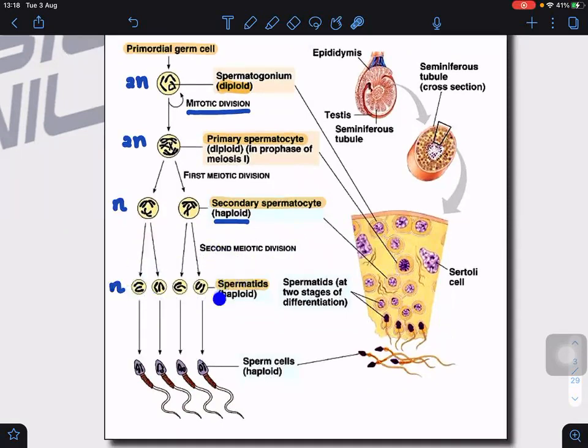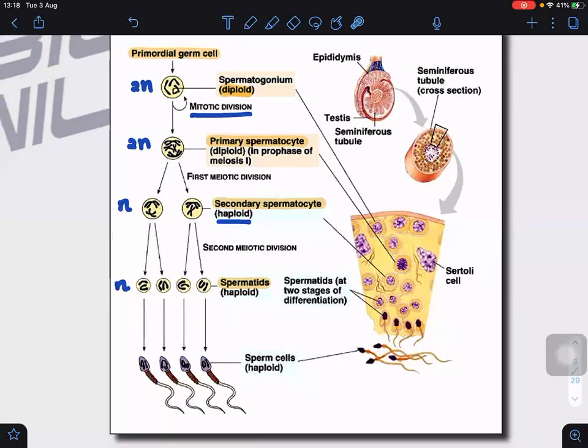The 4 spermatids are haploid, but the spermatids are still attached to the wall of the seminiferous tubules, and from there they start to grow and develop into sperm cells through the process called spermiogenesis. Once they detach and move freely in the lumen, spermiation takes place, where the haploid sperm cells are now fully matured. They can move out from the seminiferous tubule and enter into the epididymis.